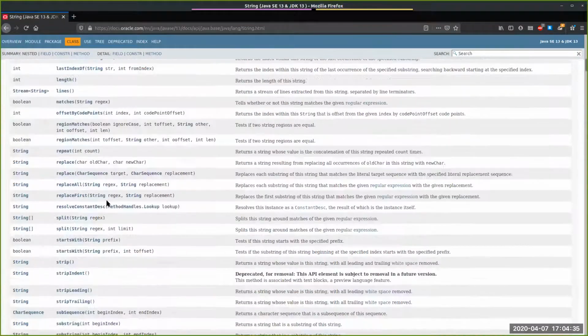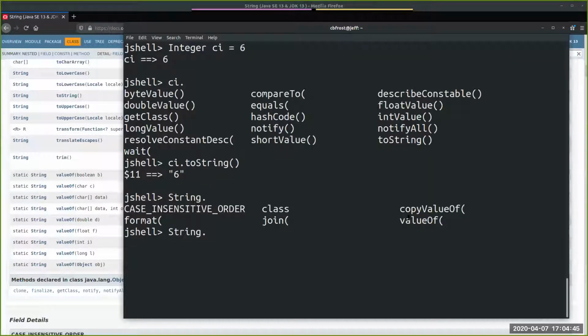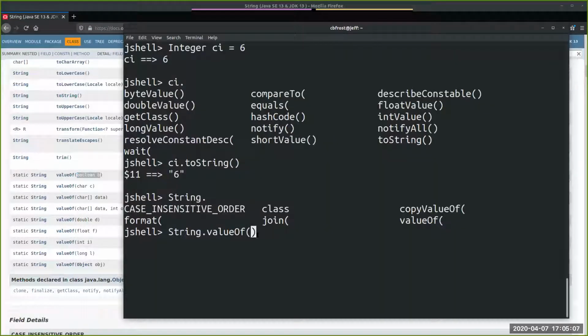And then there's these valueOf methods here. So if we go back to the terminal, we see this valueOf, that's the good stuff. This allows us to take a parameter of a type and get it as a string. That way maybe we can print to the screen or whatever.